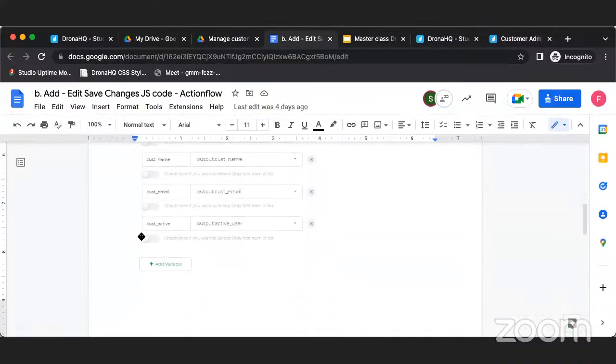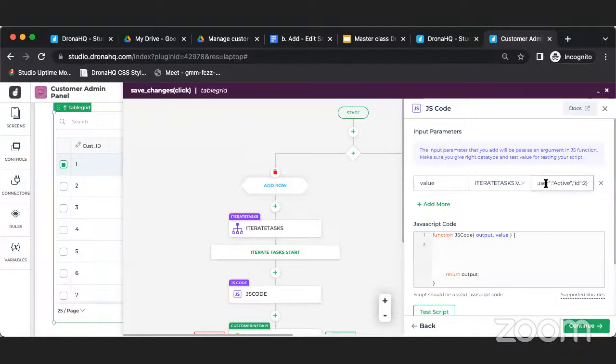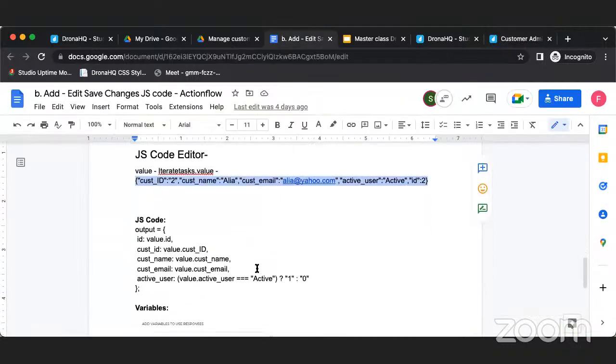I'll scroll down over there. I can get the edited values. Give a test value, go back, copy the code.